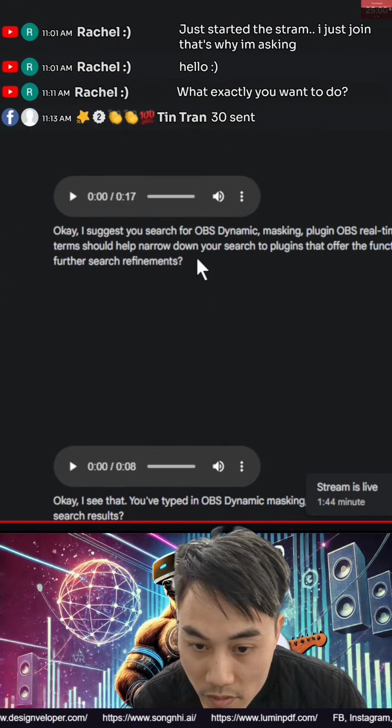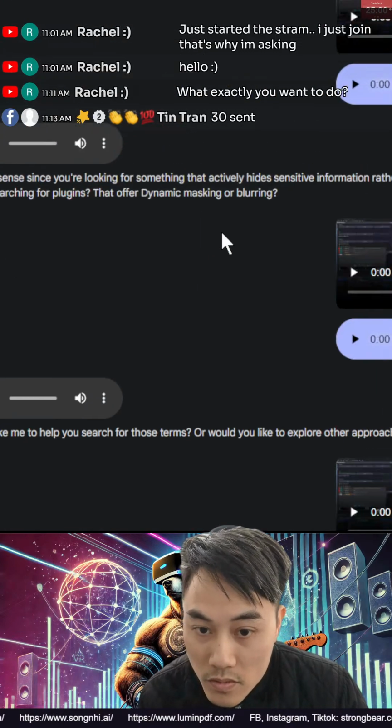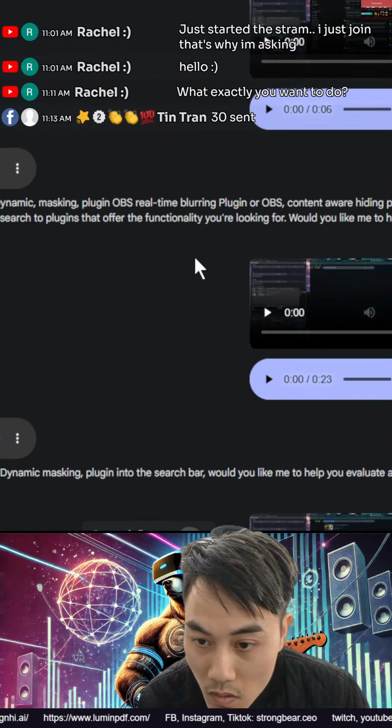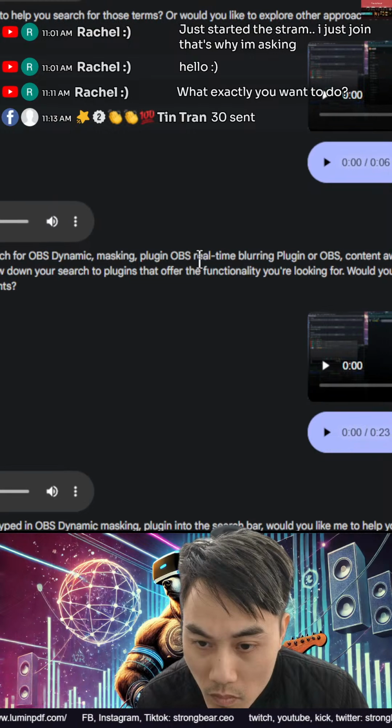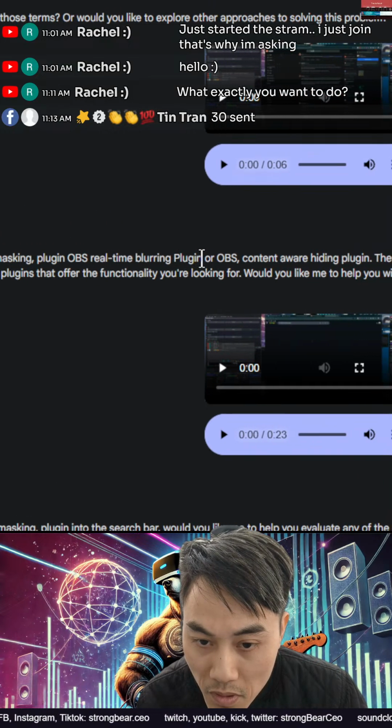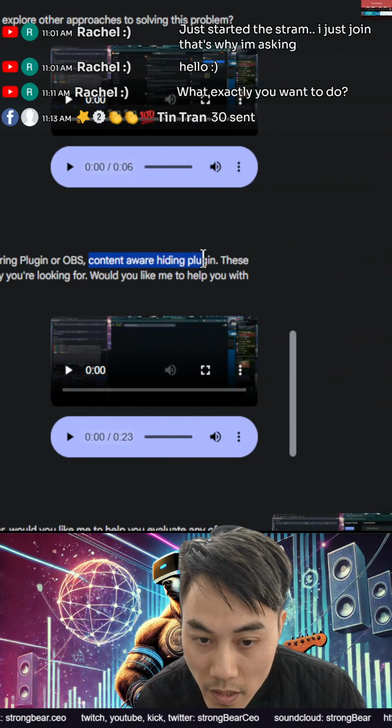So Gemini suggested some other terms that I could search for. Real-time blurring plugin, content aware hiding.